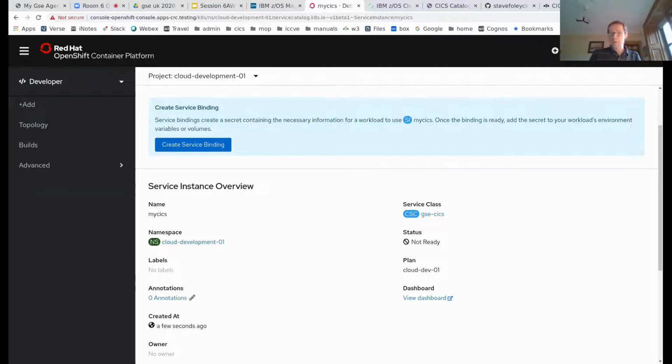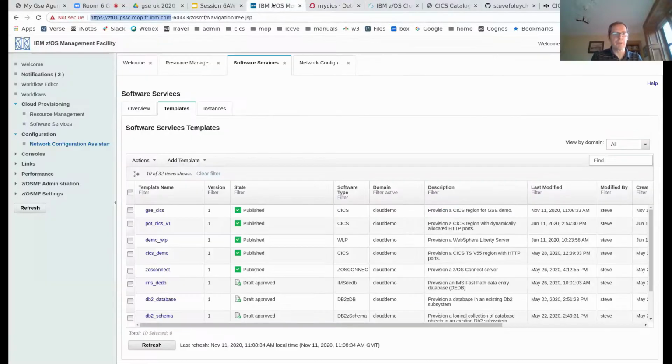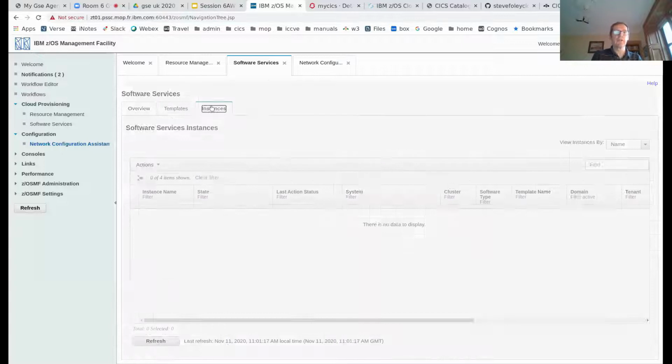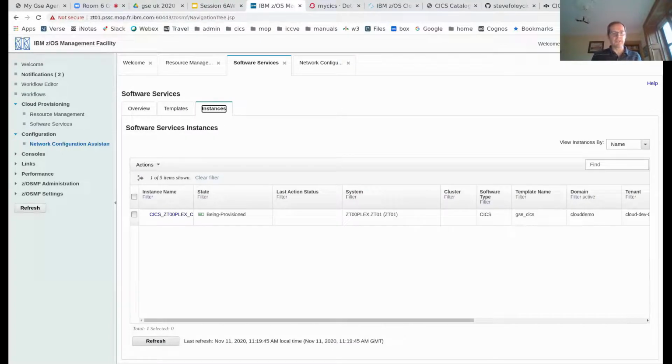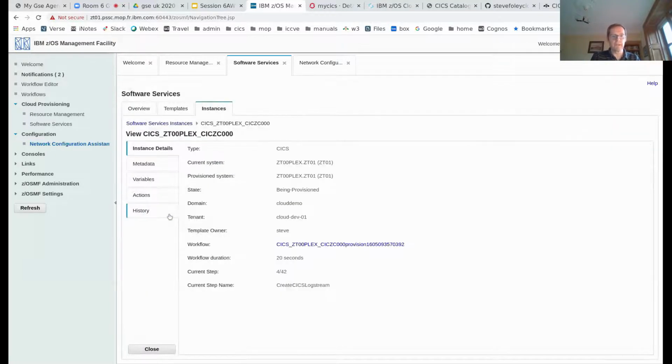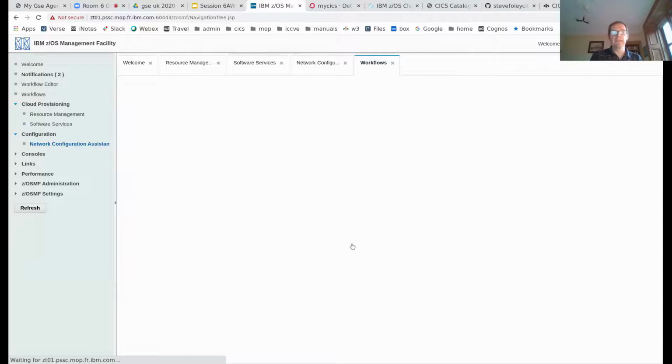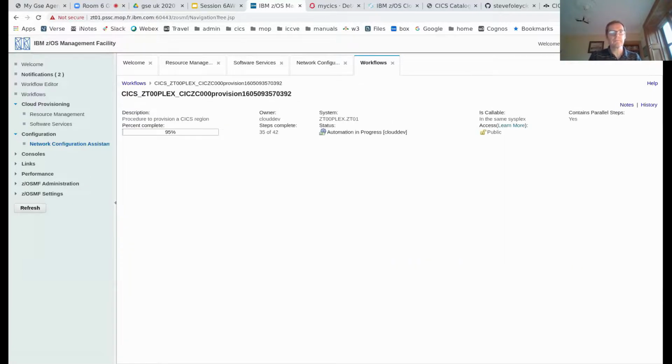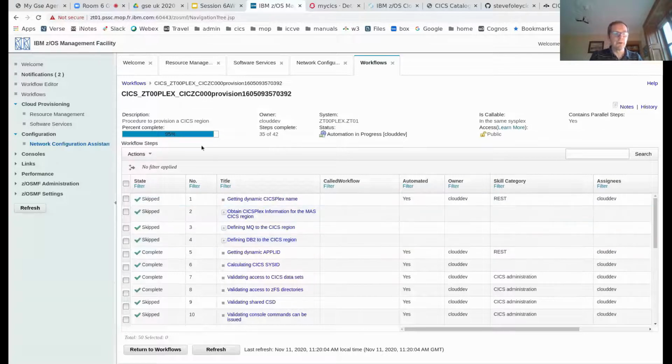So what we'll do while we're waiting is switch back to the systems programmer perspective and actually have a look in z/OSMF as to what's actually happening. And we can see that there is a CICS region in the process of being provisioned, thankfully. And if we want to, we can actually have a look at the workflow and see how that provisioning process is progressing. So we can see we're already 95% complete.